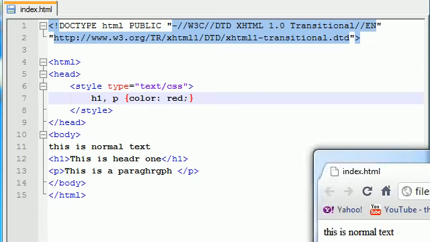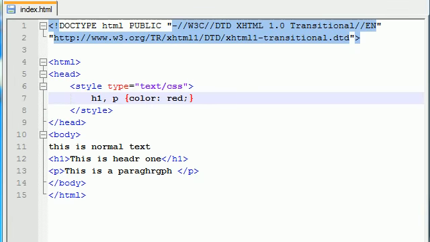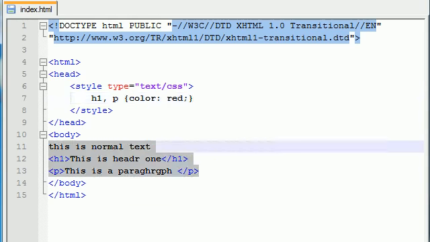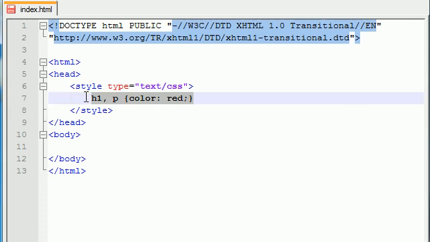So again, like you can see, this saves you a whole lot of time whenever you're applying the same style to many different elements. And I did it with 2 elements in this example, but you can do it with 3, 4, 5, however many you want. So anyways, that's what I wanted to show you for the first half of this tutorial. Now let's just go ahead and delete everything because that was simple enough.